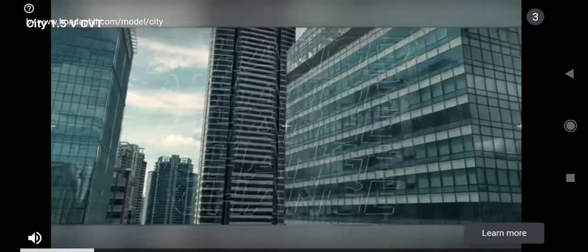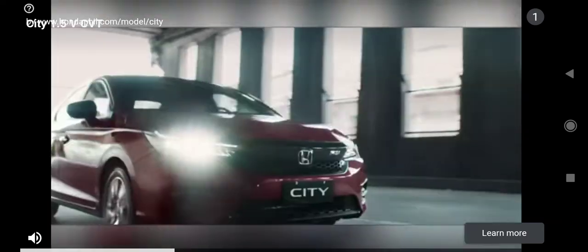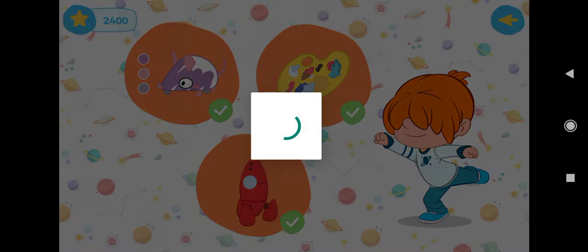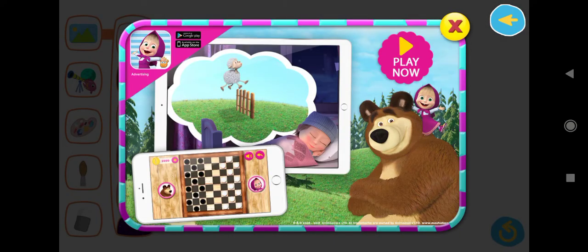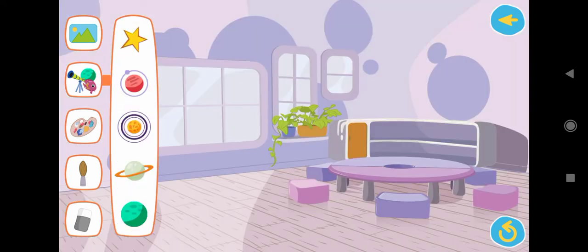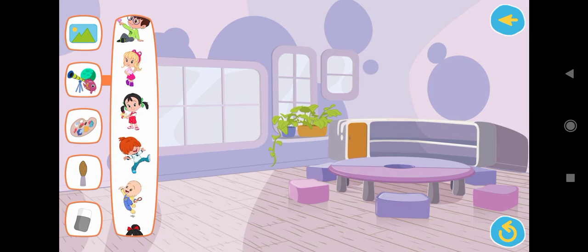Your city is about to change. Are you ready? Creative and dreamer side with Pelusine. Choose colors, paint brushes, and compliments. And have fun painting like Pelusine.